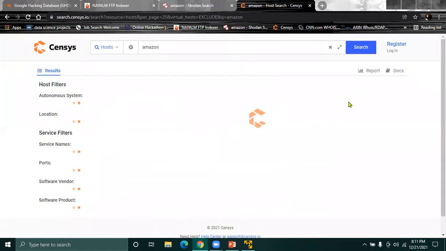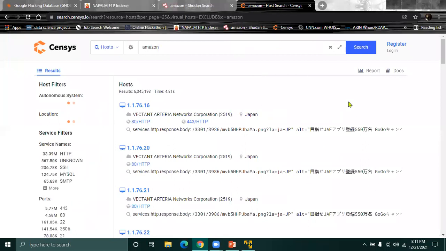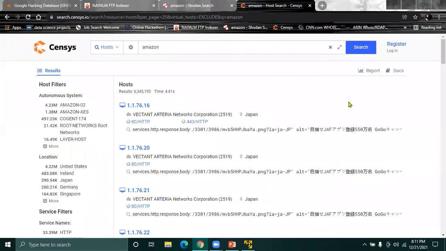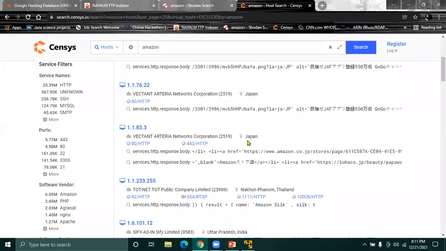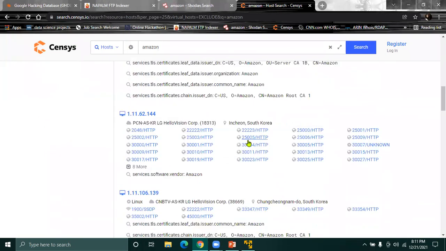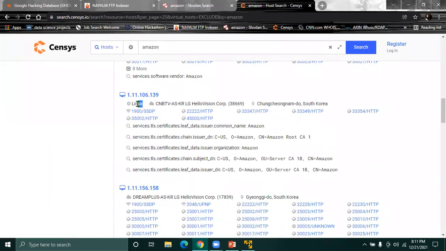These tools that we are going to discuss just give us some sort of information that we can use somewhere, like they are using 440 protocols. If you study the protocols deeply, you will get to know how to scan those protocols and what type of vulnerabilities you can exploit from those protocols. Here is an IP address of a system which is using Amazon vendor services, it has Linux OS installed, and its location is South Korea. And there are the corporation names.